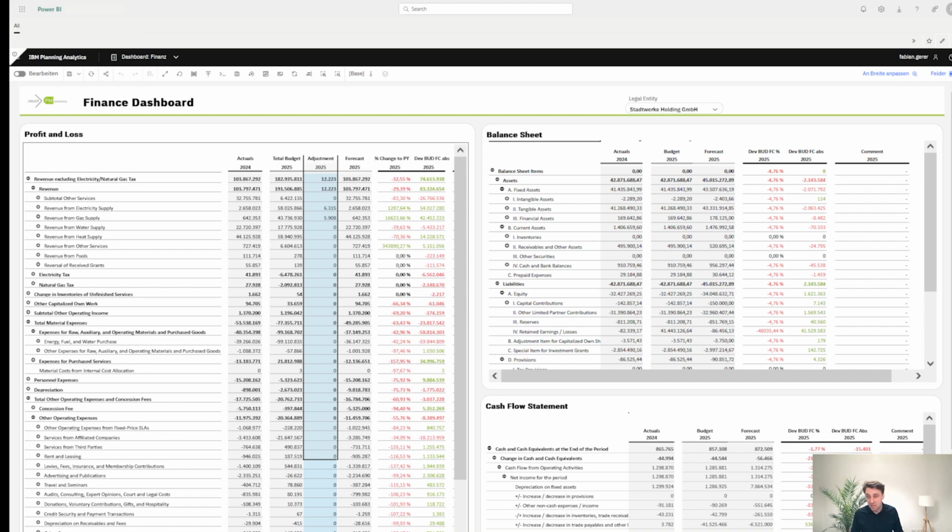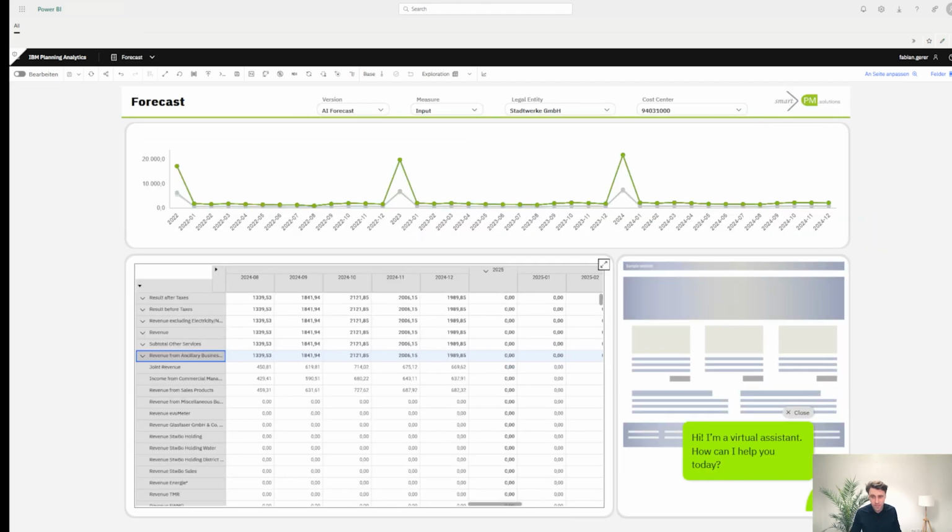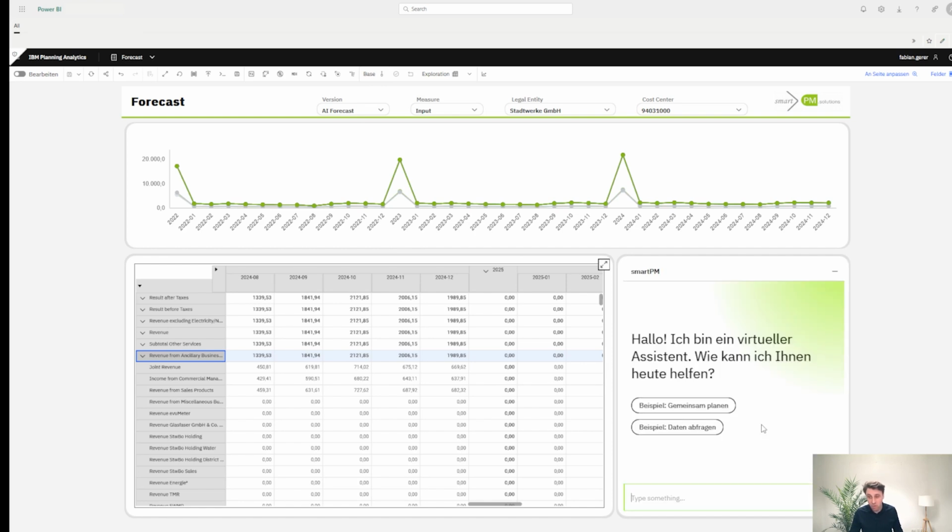And at this point, I would also like to mention that all of these reports are very flexible and can easily be adapted also to your structures. And there's also a great IBM Excel add-in that allows you to create such reports that you see here on this screen on your own, by yourself, in your department. There are many other great features, such as Watson with a large language model in the background. And there is also a forecast assistant with which you will be able to create automatically generated forecasts.